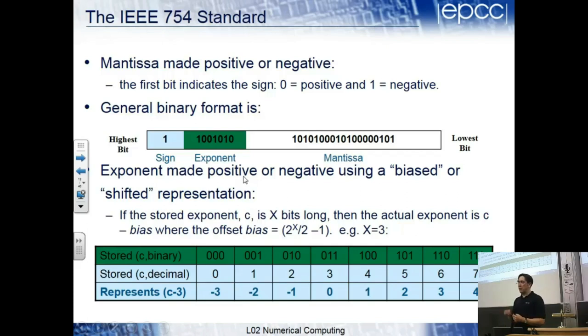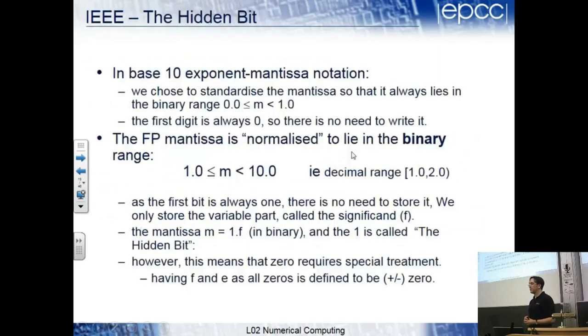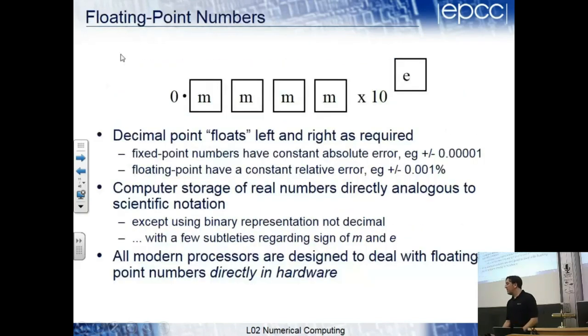The important point about a floating point format is you have to decide, other than the sign, how many bits I'm going to give to the exponent and how many bits I'm going to give to the mantissa. The exponent is the equivalent of 10 to the plus or minus 3, and the mantissa is the significant part of the number. So there's something called the hidden bit, but there seems to be a bit of mystique around this thing. Basically, in decimal format, I always choose to store the number as 0 point something. It's madness explicitly storing this 0. Why waste one of my precious storage? If the number is always 0, you don't store it.